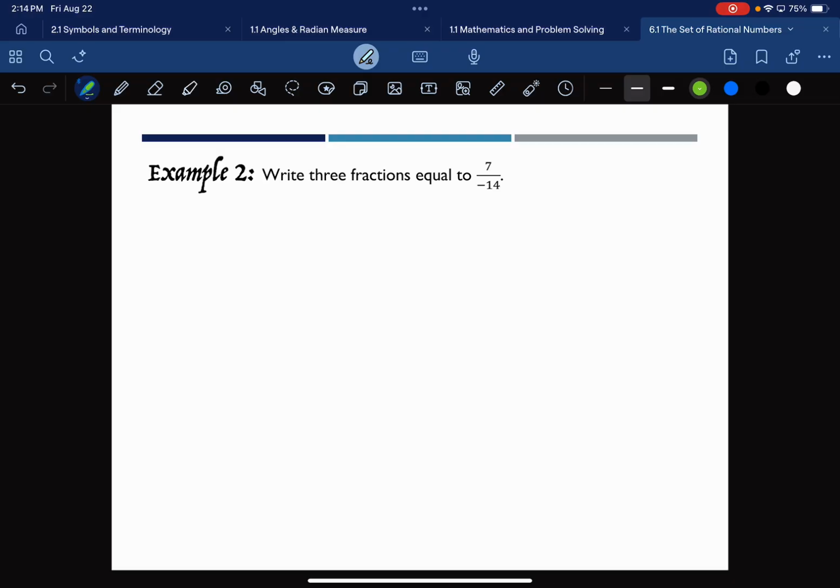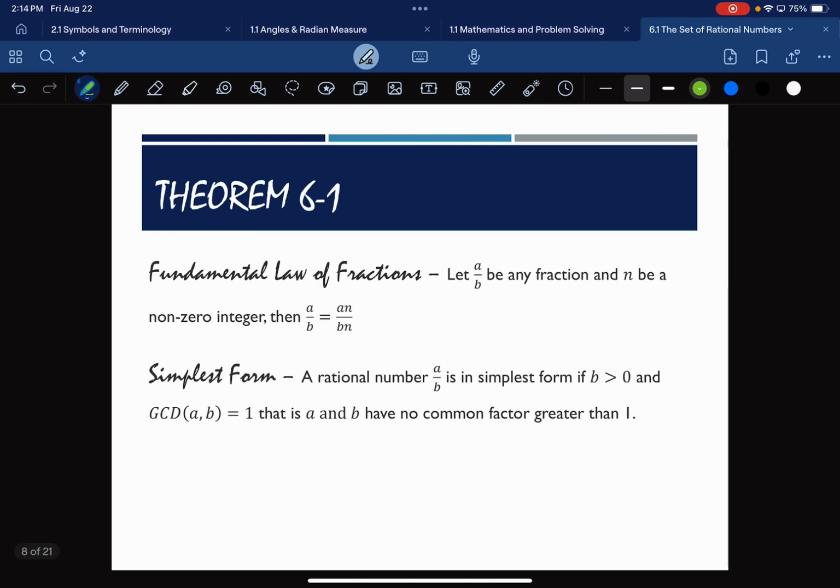Okay, there were several of the same question. Does anybody else need any clarification? Because I can say it all out loud if I need to. The fundamental law of fractions says take any non-zero number like 2, and you can multiply it on the top of the fraction and on the bottom of the fraction and create another fraction that has the same value as the one you started with.